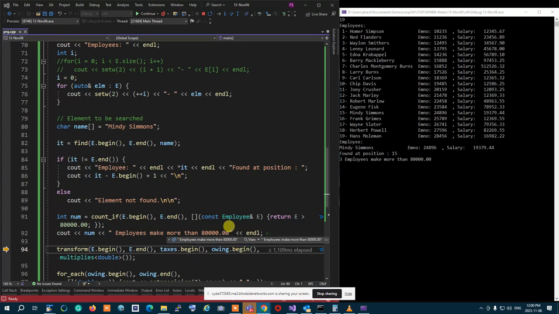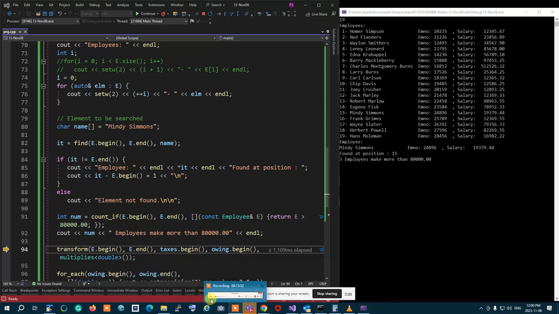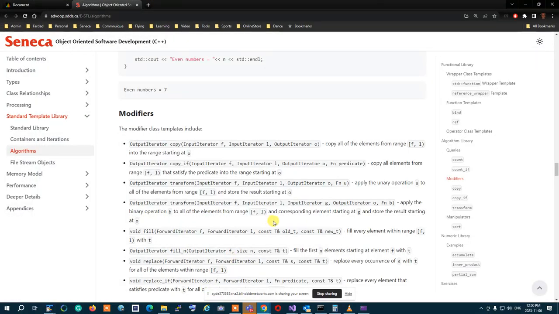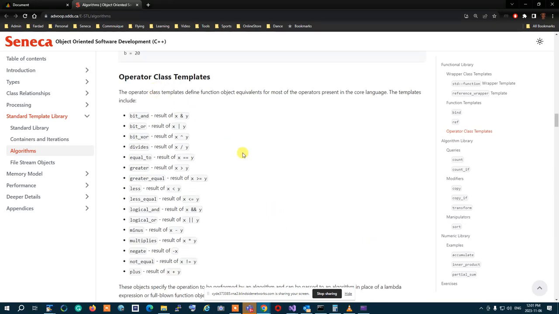Because every single thing that you need to do inside a container may require basic arithmetic calculations, another thing that we need to understand is that the operations you want to do, like for example, you want to add something to something, are all changed to functors, which means you have functors created for basic operations. Just take a look at this. Forget about the bitwise, but divides. Divides essentially is division.